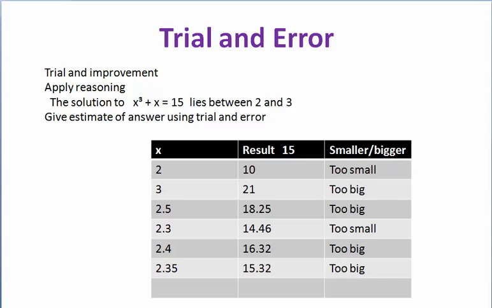So 2.35 and 2.4 are too big. If we look at this on a number line, we've got the 2.4 here, the 2.3 here, 2.35 smack bang in the middle. All the numbers here generate an answer that's too big. So the solution that we're looking for lies between 2.35 and 2.3. So it's going to be 2.31, 2.32, 2.33 or 2.34, one of those, we don't know which. But if we want the answer to one decimal place, then the answer is 2.3.